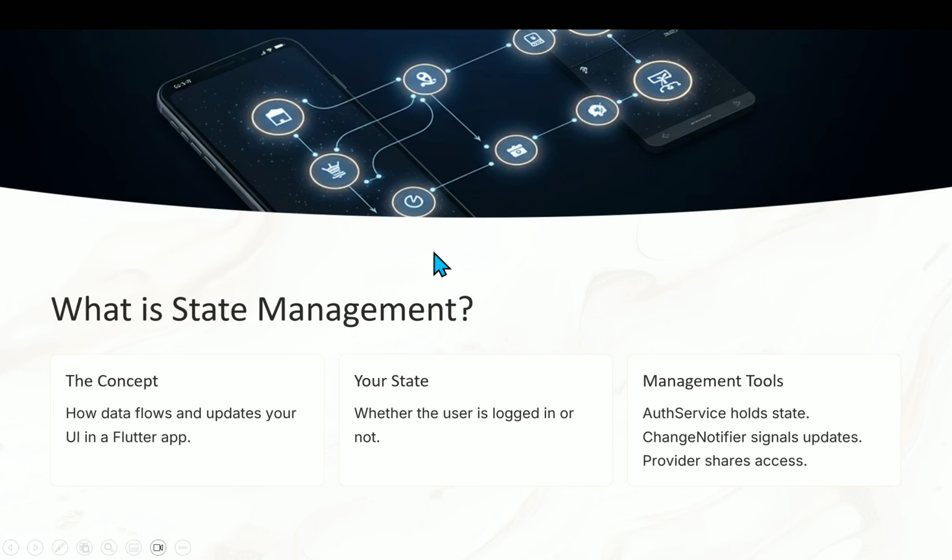In case of user login, we can apply this state management concept by developing an auth service. This auth service is a class which enables the user to register in Firebase, log in to Firebase, and at any time get information about the user from the database.